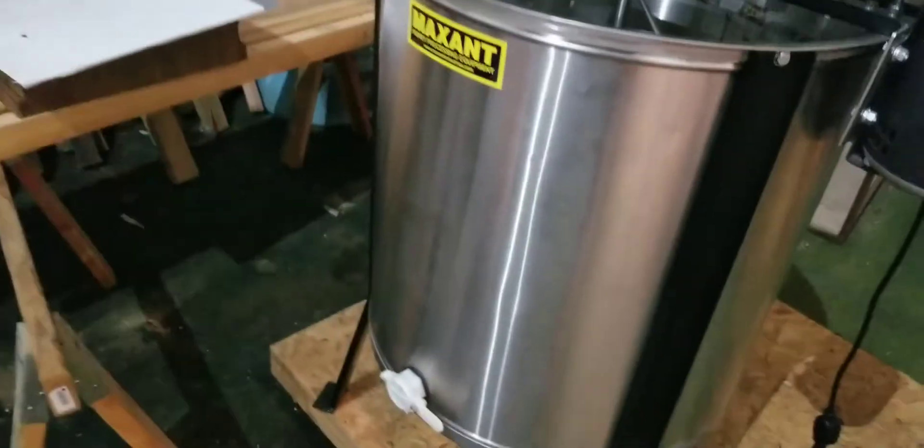So I got myself a couple gallons of hot water and I just scrubbed my extractor down. It's warm here in Philly today, it was up in the 70s, although it's going to get cold again. I've taken this opportunity to do this work just because the temperature will help me in getting this stuff clean. Now, there wasn't much in the way of honey in this, maybe a pound of honey, but the walls were all sticky.